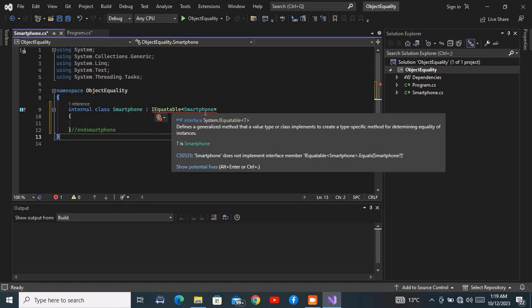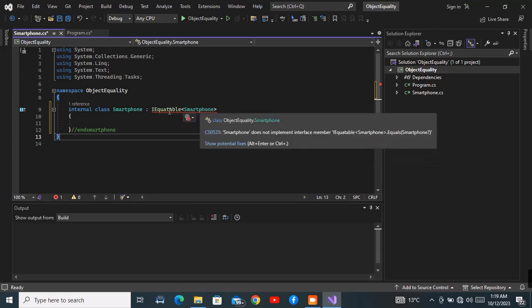And what type is this? This is an object. It accepts an object. This is the type that we are specifying here. And it says smartphone does not implement the interface member IEquatable.